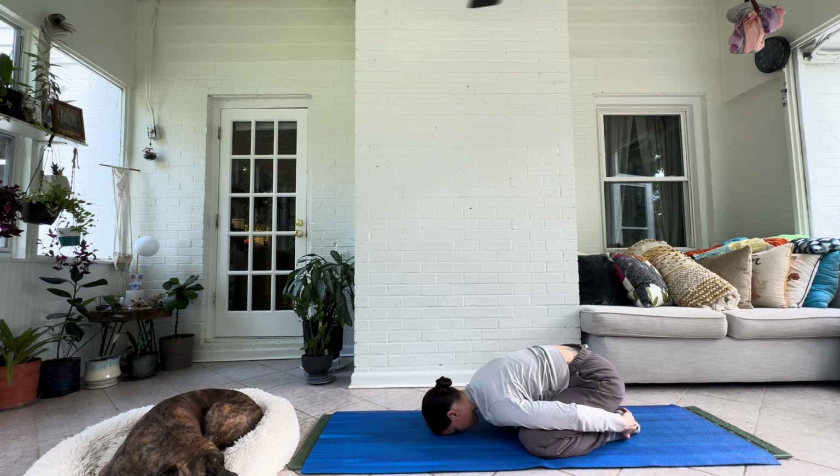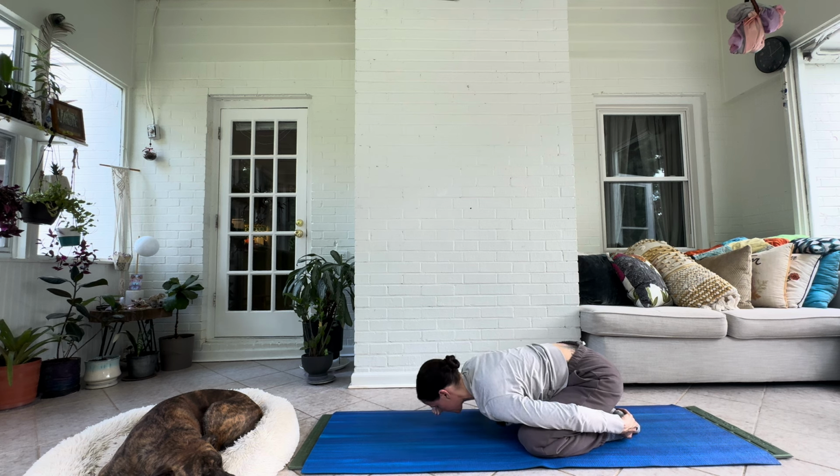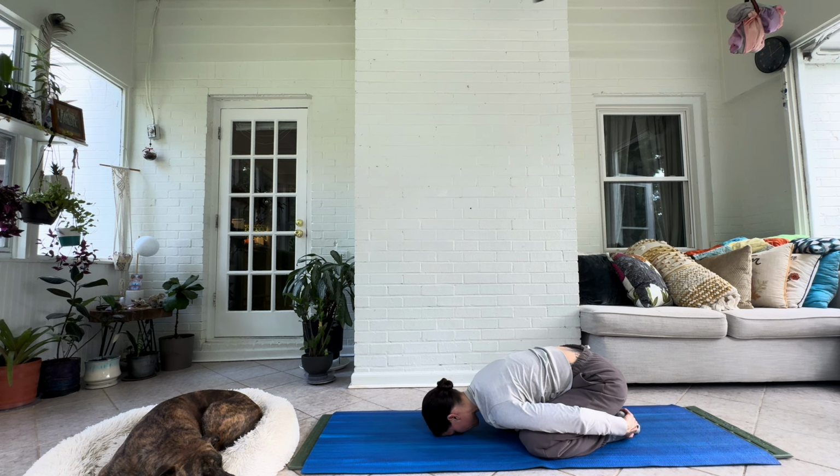So in trauma-informed yoga, sometimes all of the options presented can seem a bit overwhelming. The idea is for me to give you lots of options so you can kind of inquire with your body what it would like and what it does not like, and for you to be able to take postures either that I present that you like, or maybe there are some postures that I don't mention that you want to take. So that is always available to you to do whatever your body needs.